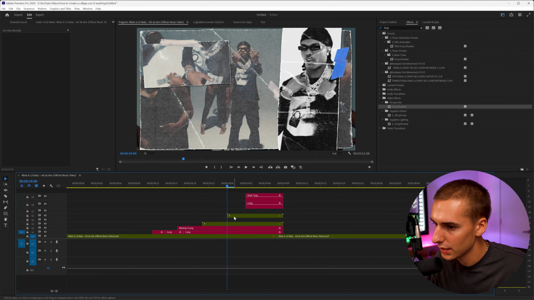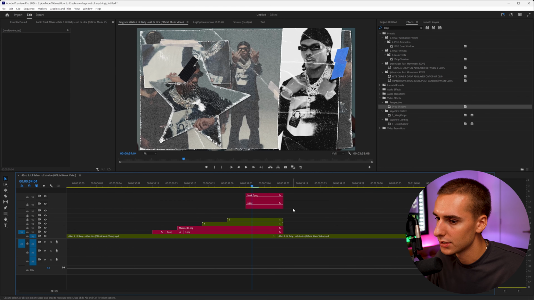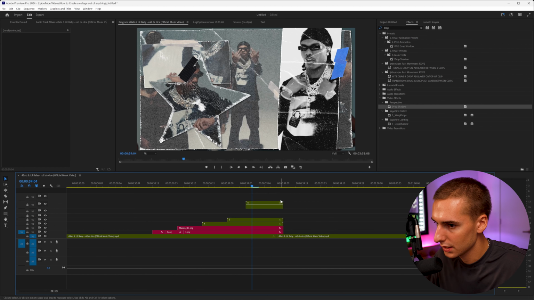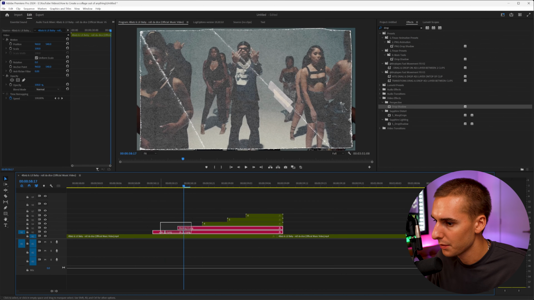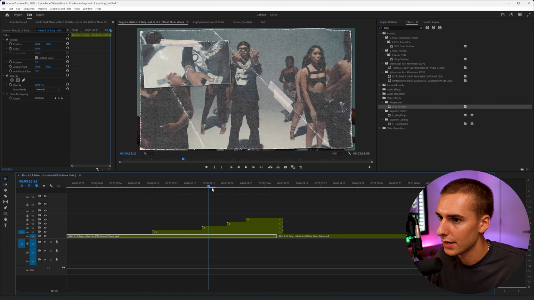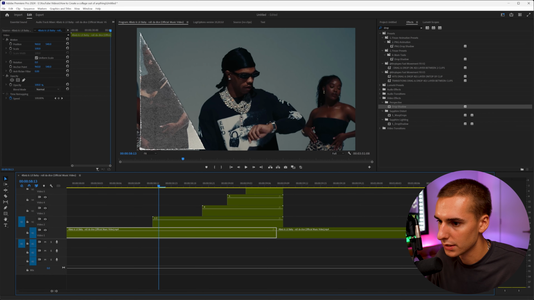Let me go ahead and shift click on both of those and then go to nest and we can name this 5. What this is gonna do is clean up the timeline a little bit, but also make it way easier to animate. So we're gonna go to nest, we're gonna name this 6, and then we can go ahead and nest these first 3 images together with the tape. So we can just name this 1 through 3. So now we've condensed all the layers into just 3, and we can have a better understanding of what our timeline looks like now.